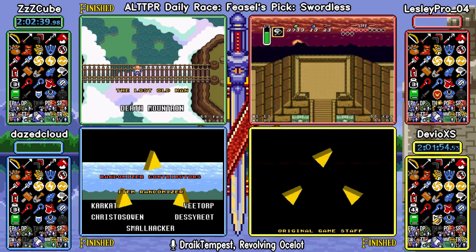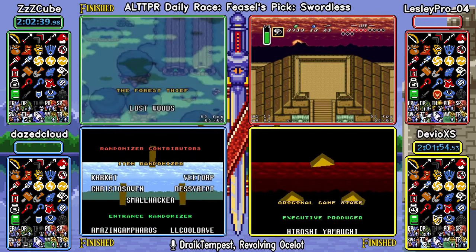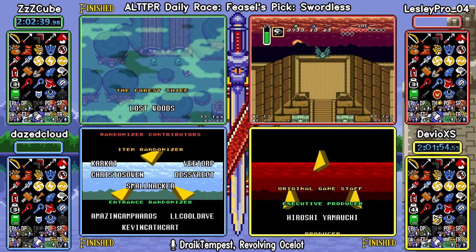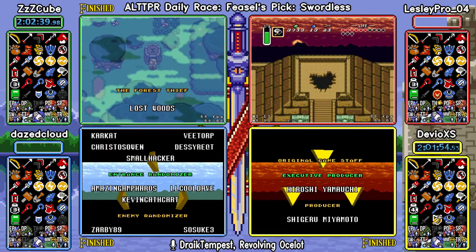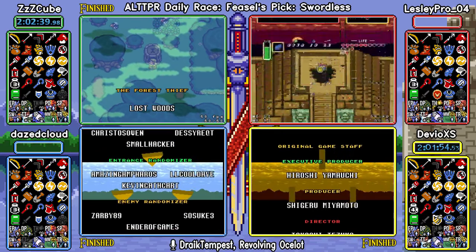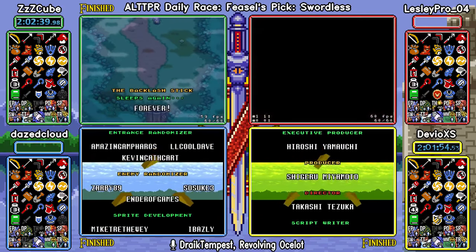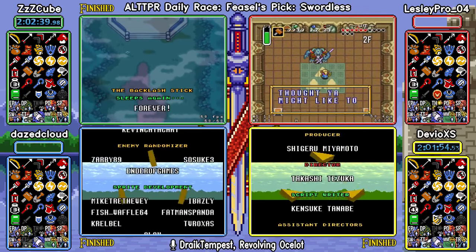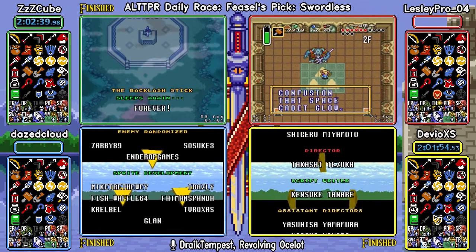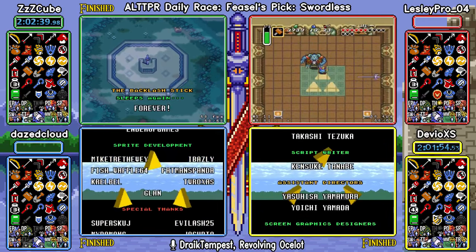So, aside from the bow, the fire rod, and the flute all making you guys go in circles, how much experience do you guys have with Swordless in general? Because your Ganon fights all in general had some difficulties. There were a couple of deaths and difficulties with dodging the fire bats and taking Ganon hugs. So I just want to know your experience of Swordless and taking on Ganon.